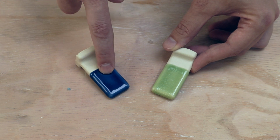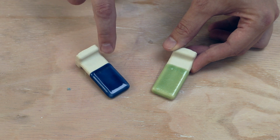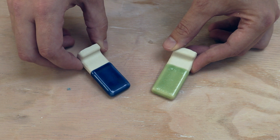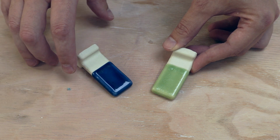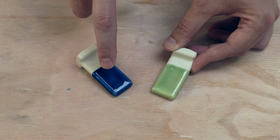So I went back and read the recipe to make more glaze, and Joe had a few suggestions on how to change this. One is to apply the glaze thicker. I don't think that's the problem. I put the glaze on at different application levels, and it seems to be more or less stable. Another is to fire at a different temperature. I don't really want to do that if I can. And the last one was to add more titanium dioxide.